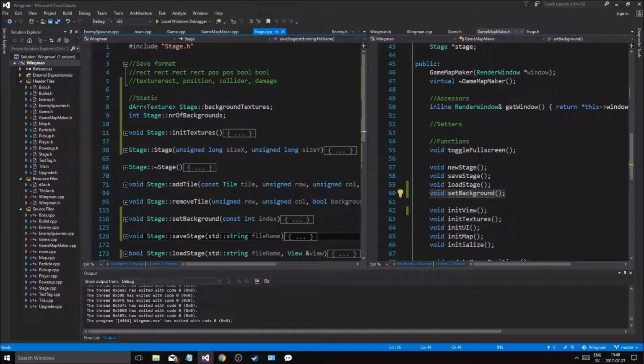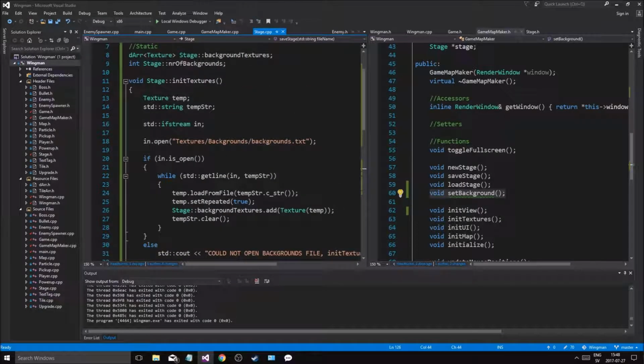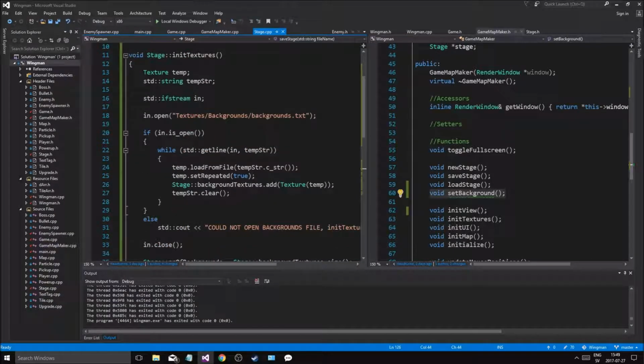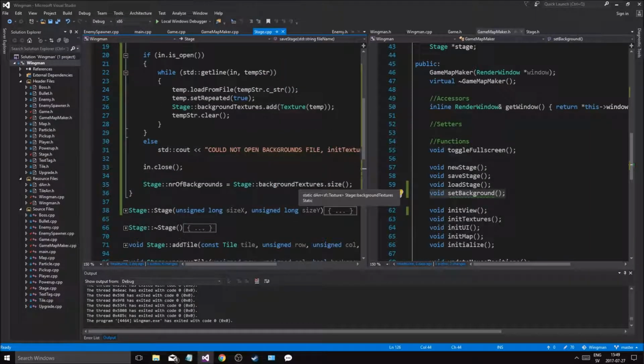This is something I have to check. When I initialize it, while getLine, okay, so I mean it should get it. The size, I mean, what does the size return?